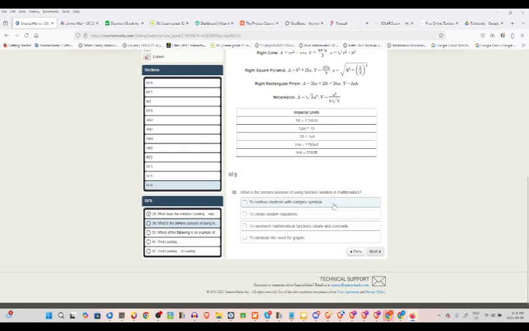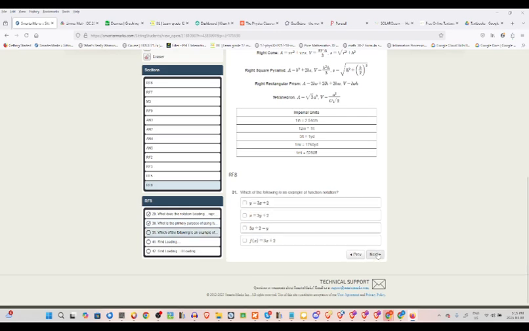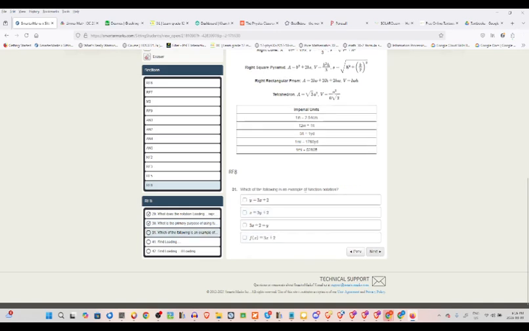The primary purpose is not to confuse students, although that might be what they feel like. It's to represent mathematical functions clearly and concisely. Believe it or not, replacing y with f of x is more clear in a lot of contexts. If you have got 6 different letters in the equation, where 3 are variables and 3 are parameters, function notation lets you list just those 3 variables in the brackets, omit the parameters. So that clearly tells you what's going on, and you don't have to describe it as long as you understand what the notation means. Function notation is where we have that f of x or g of x or h of x or some letter with the input in brackets.